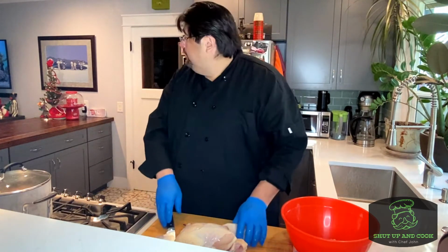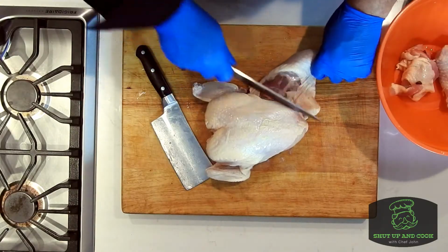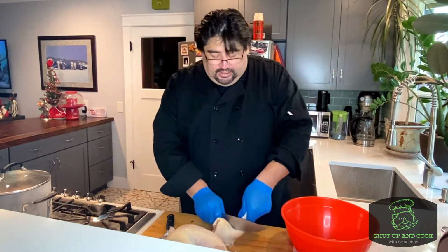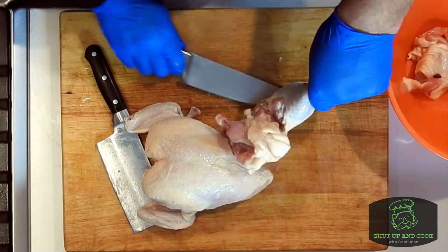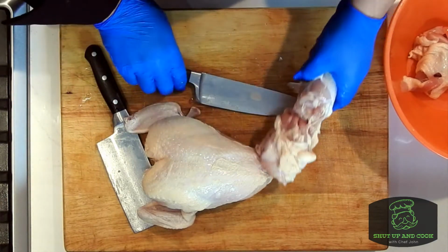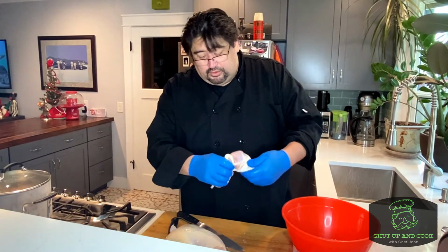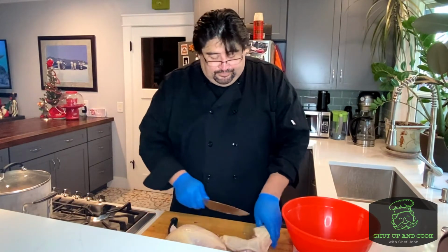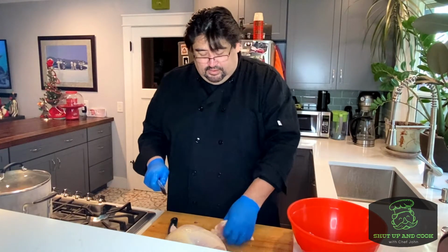And we'll do the same thing right here. Let's see, what's my other knife here? I'll grab my other guy. And we'll just take him right off there. And again, right in the center. You kind of see where the knuckle meets. Pull it apart. So that way you kind of see where it meets. It makes it easier for you. Supposed to anyway. There you go. All right. There's another thigh.